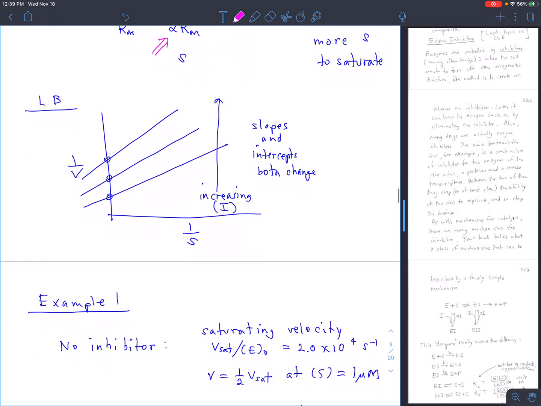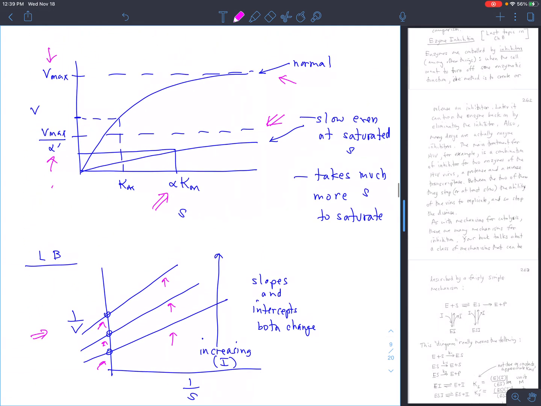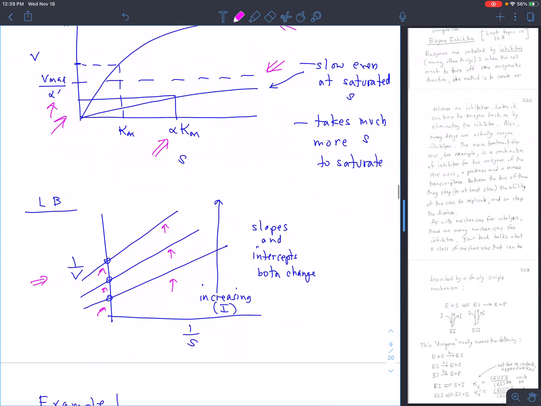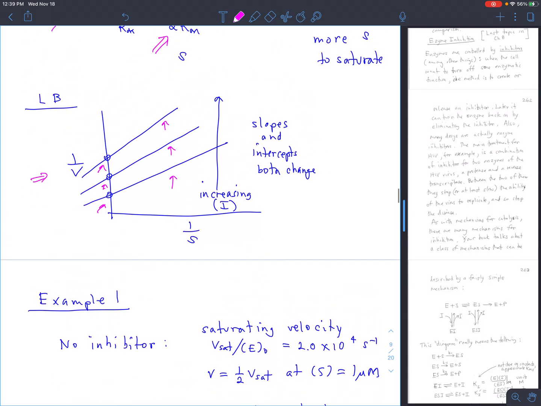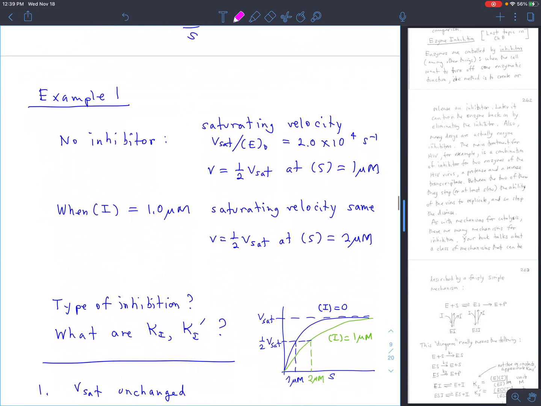And if you look at the Lineweaver-Burk plots, then you see both kinds of things happening at once also. The slopes are changing, like for branch 1, but the intercepts are changing, like for branch 2. So looking at a Lineweaver-Burk plot, or even a velocity versus substrate plot like this, you can tell qualitatively whether branch 1 or branch 2 or both are operating. That's the general stuff. Now let's do some examples.